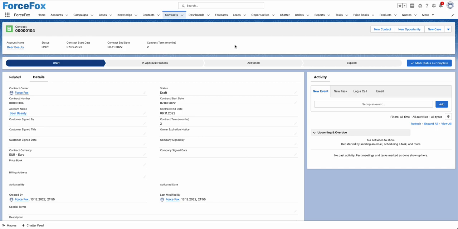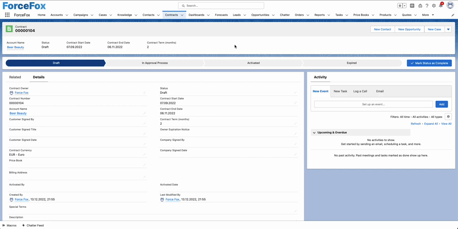Now we will have a look at schedule triggered flows. Schedule triggered flows have one big advantage: you can trigger them from just one timestamp. Once you remember what we had for workflows and also the process builder, there we can trigger these actions only once a record is created or a record has been edited. Here we can choose our criteria, whatever we want, and just run it on one specific time, run it once, or we can schedule it to run daily or weekly at a specific time.